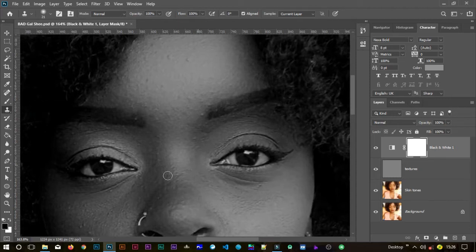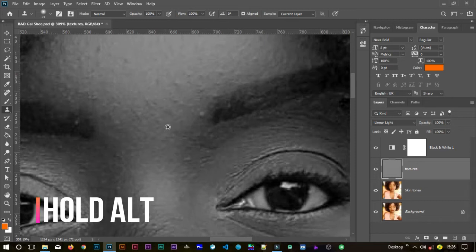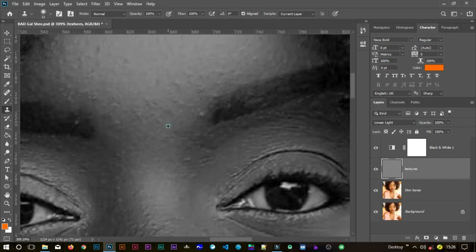So I'll select it. And what this tool does is copy the pixels from one area and paste them in another area. I think I did a tutorial on that. Kindly find a link in the description. For example, I want to remove this pimple from here. I'll copy a skin tone here. To copy a skin tone, you hold Alt and this sign will show up when you have the clone stamp on. So I'll pick a sample here and release Alt, then come and paint here.